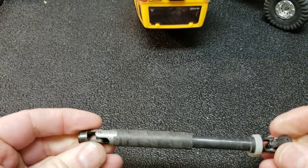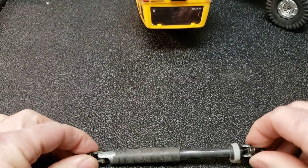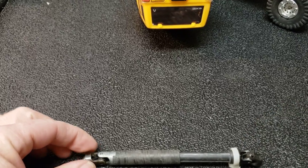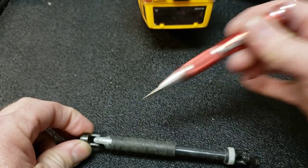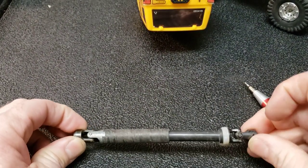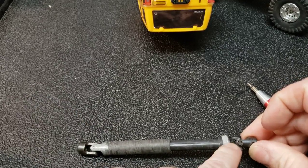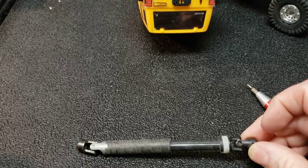I'll push this together out of phase so you can see how that is. I've got the gap here, the hole, this bump. On this side it should be the same, but here the gap is on the other side — it's on the inside of the hinge rather than the outside of the hinge. This is 90 degrees out of phase.